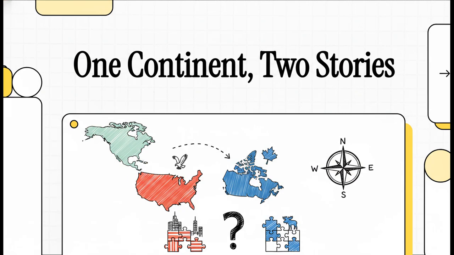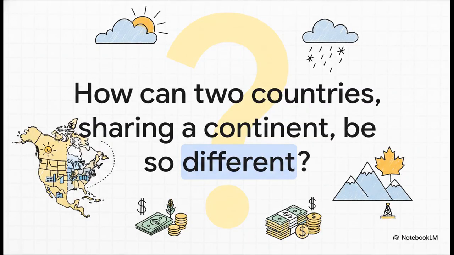All right, let's dive into something that's always been fascinating. How one continent, North America, produced two nations with such incredibly different stories. I mean, how did the United States and Canada, who share so much, end up on such different paths? Let's get into it. I mean, really, think about it.